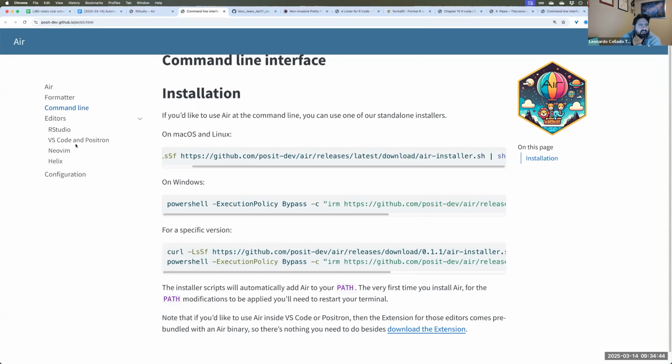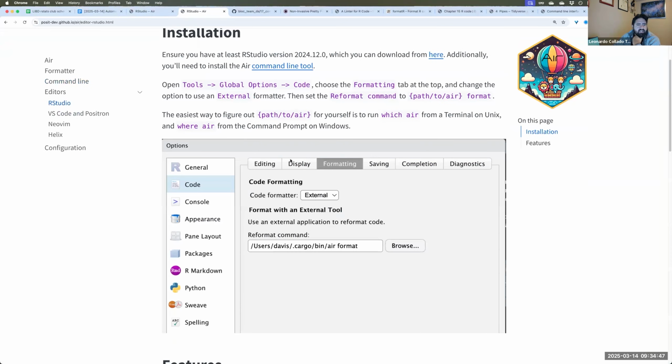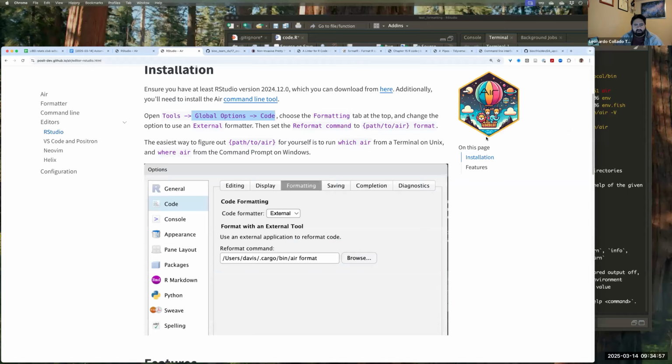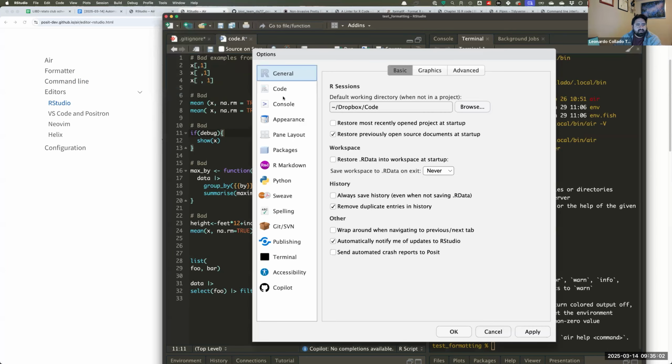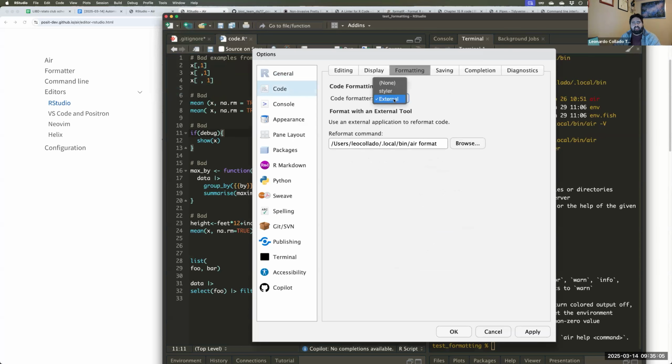Now, the way you configure this in RStudio is you go to Tools, Global Options, and then we're going to go to the Code section, and then we're going to click on Formatting. So I'm going to do it on my RStudio window. Tools, Global Options, Code, Formatting. And you can say you want to use no external formatting. That basically means you want to use the formatR tools that are implemented in RStudio. Maybe you want to use a styler package, and you can decide whether to use the strict transformers or not.